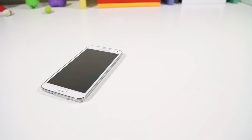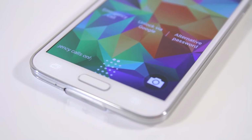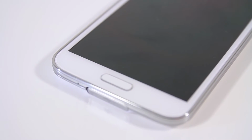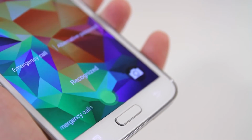So in terms of new features found in the Galaxy S5, it is completely littered with them, and I think this is definitely one of the biggest selling points to the phone. So up first is the fingerprint sensored home button. We saw some similar technology way back in the day, and when I say way back in the day, I mean the Motorola Atrix, which came out just a few years ago. Yes, I'm talking like I was born way back when.